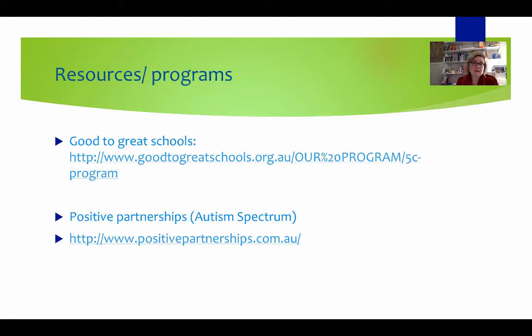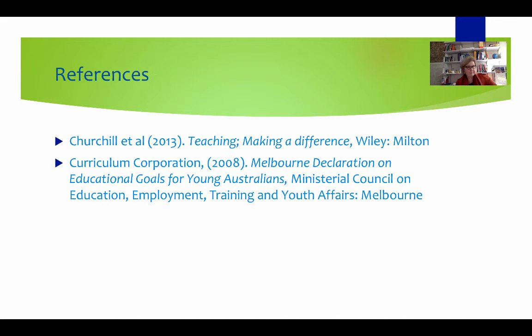Positive Partnerships is another organisation with lots of good resources. I came across this when I was working as a teacher and as a coordinator for programs both of gifted and talented students as well as students that needed additional support. Positive Partnerships is part of Autism Australia's provision really for students on the autism spectrum, and they have some excellent resources and readings and so on. They have webinars, they have online training modules that are free. All you have to do is sign up. So I really recommend you hopping on there and having a look because they've got some fantastic resources for teachers.